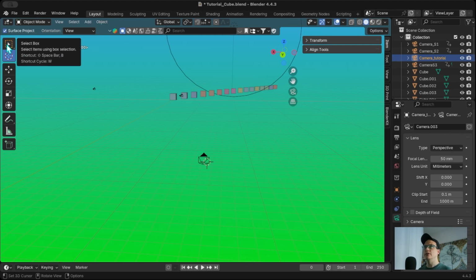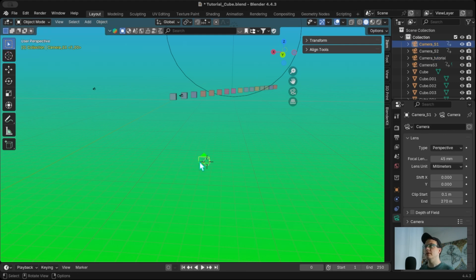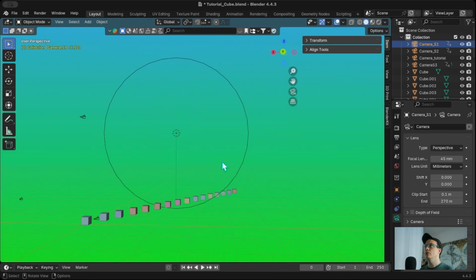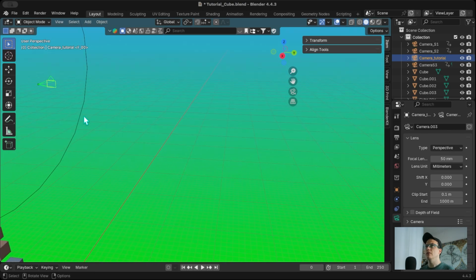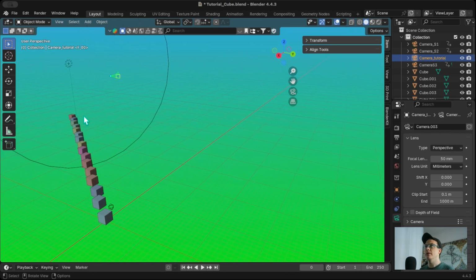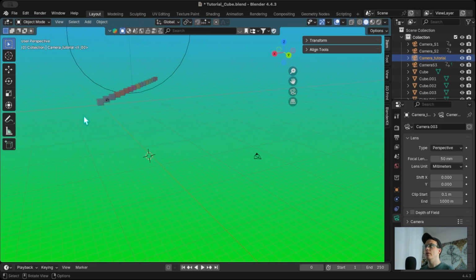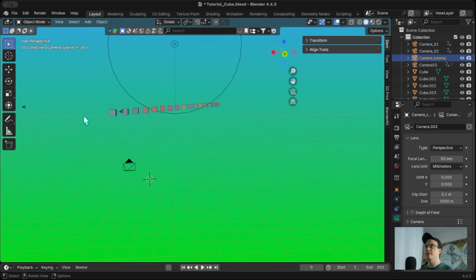And let's go back to making sure that we're using the select box here. This is the active camera, and you can tell the difference. You see how this triangle is filled in versus the one that we added. The triangle was hollow. And so when we go to see from the camera's perspective, we're going to only see from the active camera's perspective.